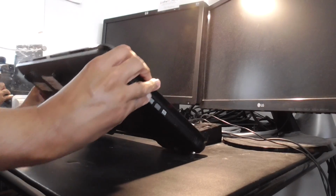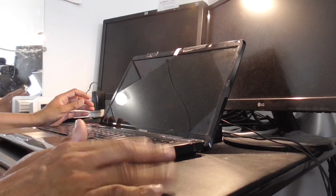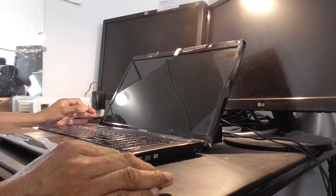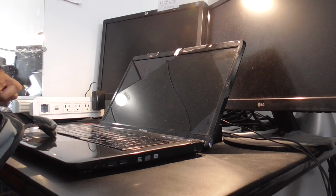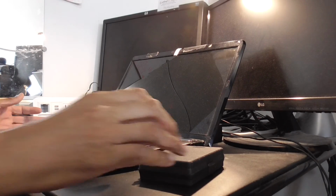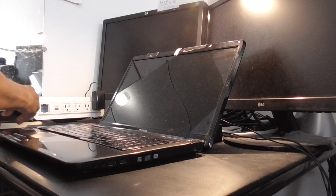Now, what we do is we turn it back around. It's very few tools. You just need a pointy thing and a screwdriver thing. If you've got a mini screwdriver set, like I just happen to have one here, that's all you really need. And to be honest, there's a few other bits. If you're going to replace a few other bits on the computer, you actually need to take the keyboard out, so it's not actually a bad idea. So you need one of these pointy things.